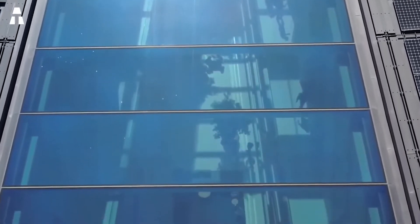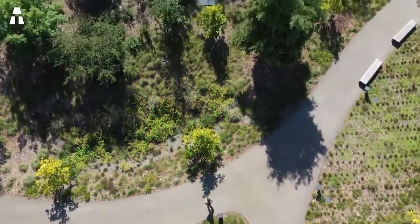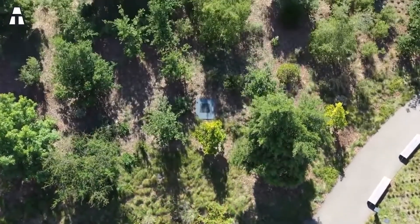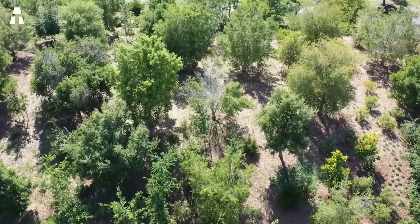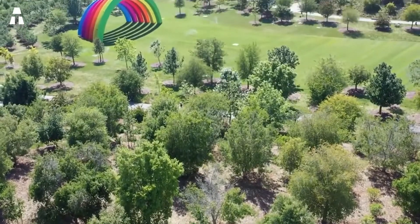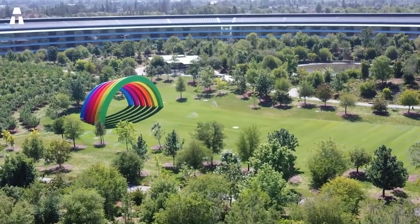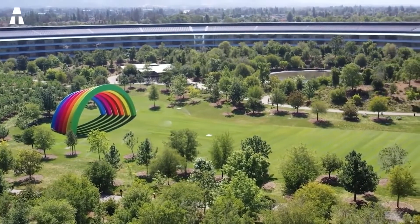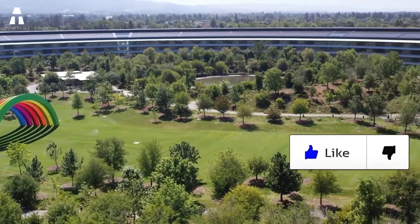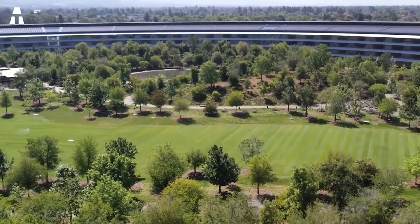Especially cherry trees, apricots, olive trees, and of course some variety of apples. Designers have studied extensively so that the park fits perfectly into nature. Apple Park is now an iconic symbol of the Apple brand, and is a fantastic testament to the company's dedication to sustainability and the future of technology. The design governs the campus from top to bottom and will likely influence business in the future.